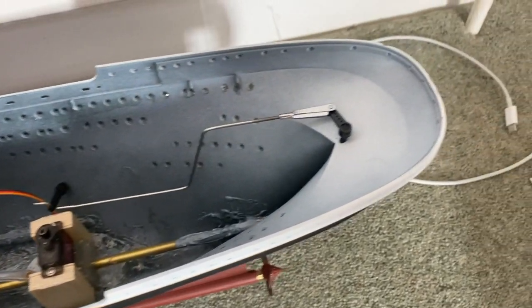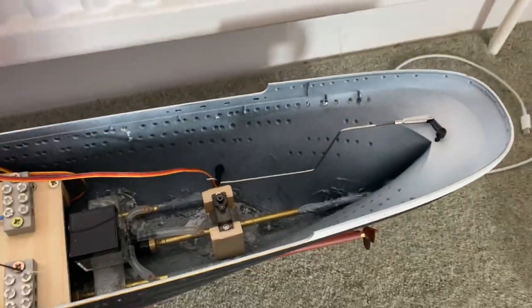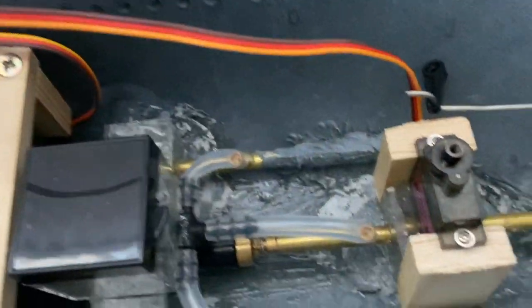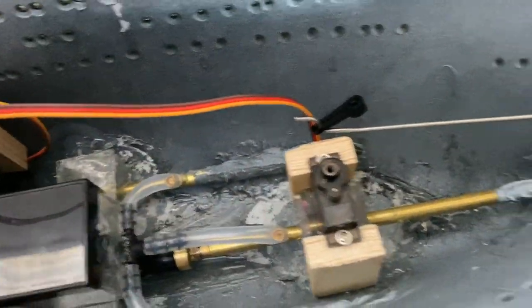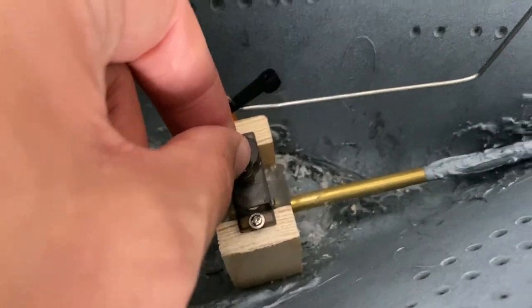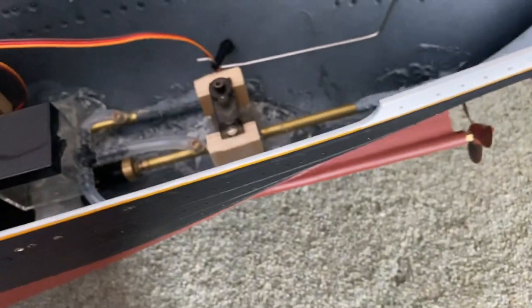So I'm just about to start setting up my rudder. And to do that, I'm going to use my electrics, which is just perched over here. And for the first time, I'm going to turn on my servo. As you can see, I've taken the servo horn off the servo to start with, because sometimes when you turn on a servo, it'll reset to its normal position. And if that's too far, it might pull the rudder to an angle that I don't want it at. So I've disconnected it for now.